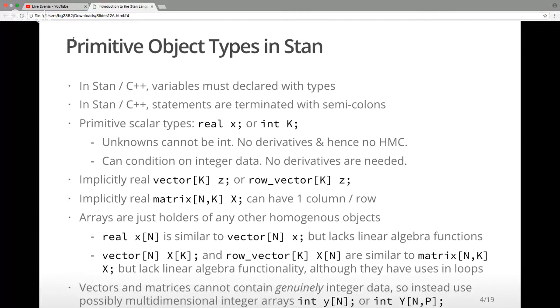But if you know you want to do matrix algebra with it, you should probably just declare it as an n by k matrix. Conversely, we could get basically the transpose of this by declaring an array named X that is of size n. So it has n elements in that array. Each of those n elements is a row vector of size k. So that's another thing that mentally is basically the same thing as the n by k matrix. Now, previously I said you should never have a real array that's one-dimensional. You should just use a vector.